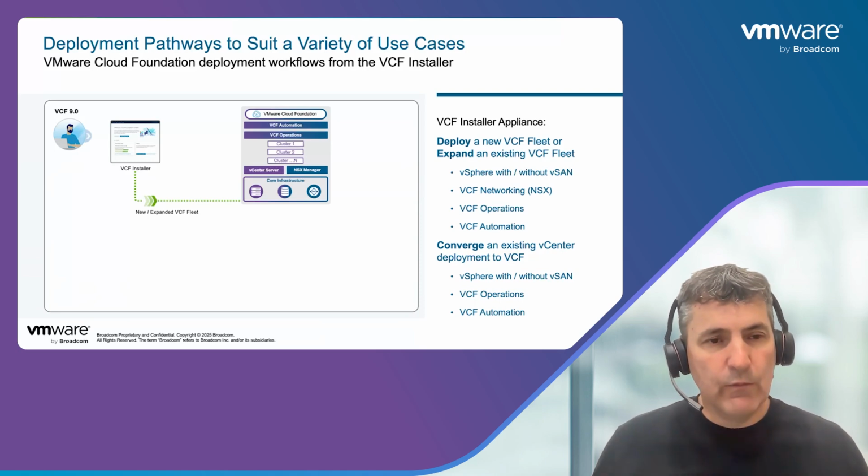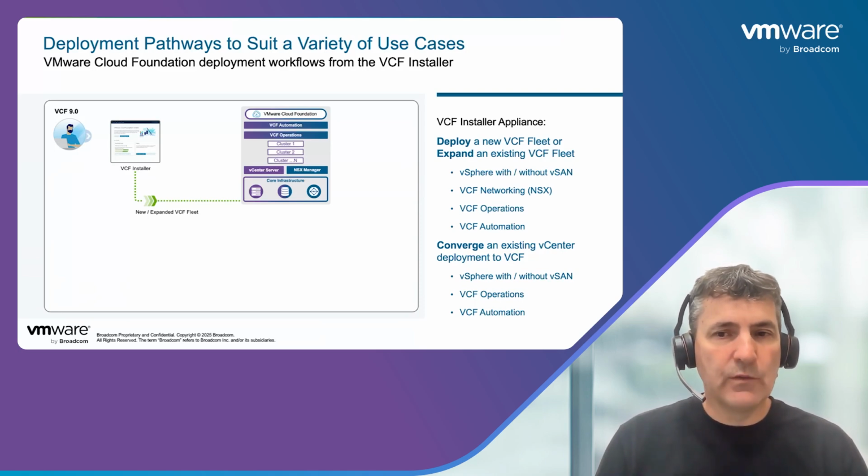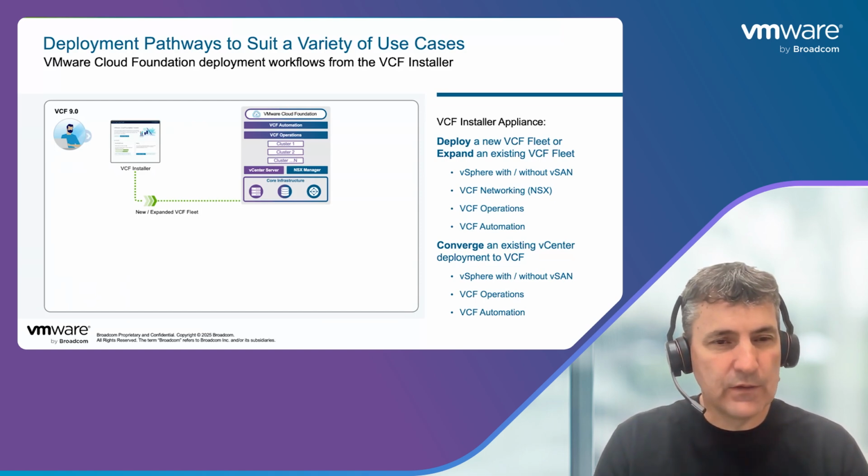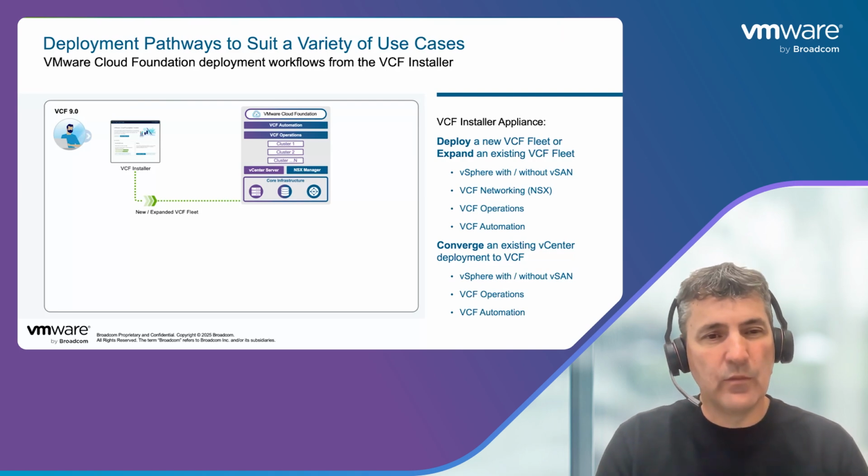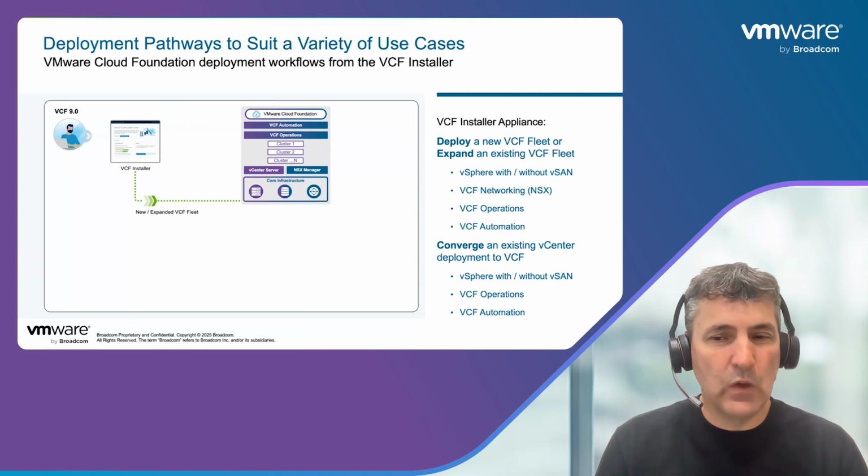But assuming we're using vSAN, when we stand up a new management domain, the VCF Installer is going to go through, configure vSphere, and set up our NSX. And if we're deploying a new fleet, it will also go out and deploy VCF Operations with the necessary VCF Operations collector and the fleet management, a couple of new appliances, as well as deploy VCF Automation. So it will go ahead and take care of deploying all those components.